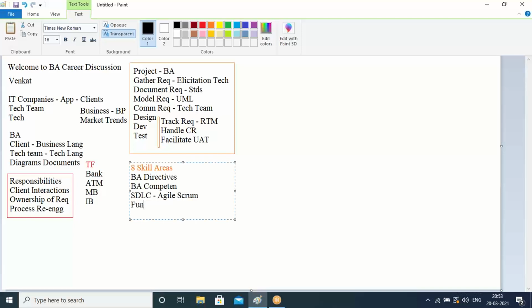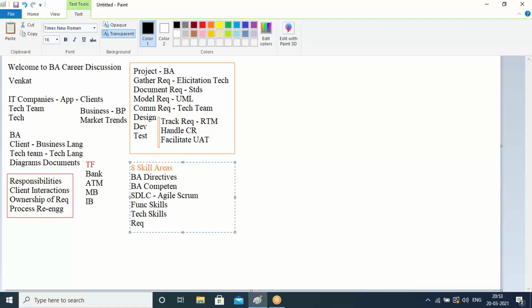And then we have these functional skills. In functional skills, we're going to discuss about BPM, business process model, and domain model and conceptual model, through which we can actually understand how to do this process. And then we have these technical skills. In technical skills, we are going to discuss about object-oriented approach and UML, through which we actually draw the diagrams.